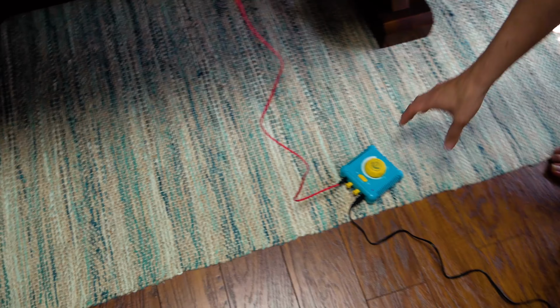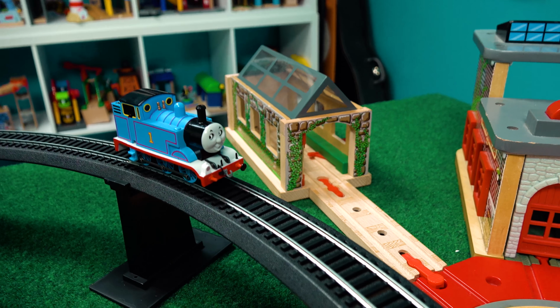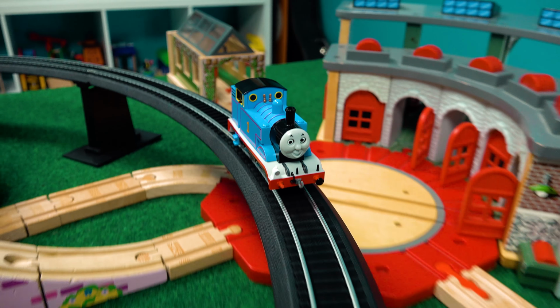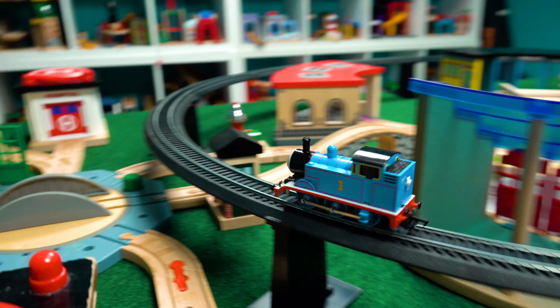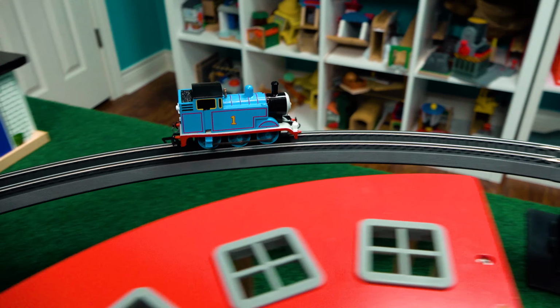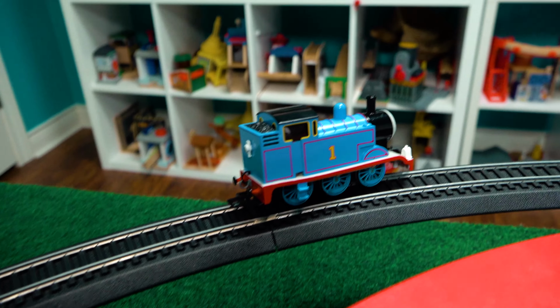You're going to do the honors? Finally, I get to do it. I'm so excited. Oh, my goodness. I'm so excited. All right. Backwards. Oh. Slow it down, Thomas. Let's go. Yeah, I love that his eyes move. It's kind of creepy, but yet cool. It's so cool. Yes.